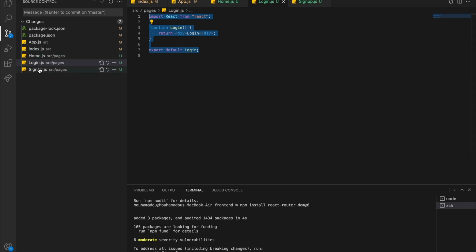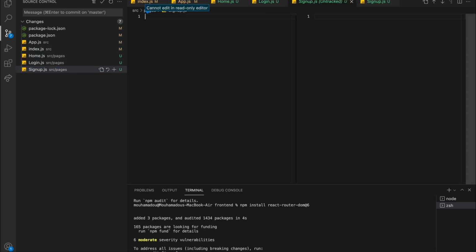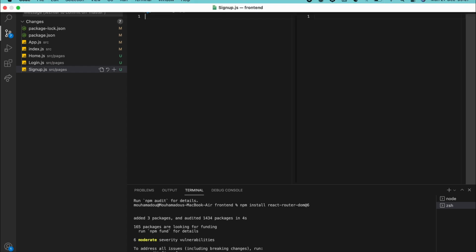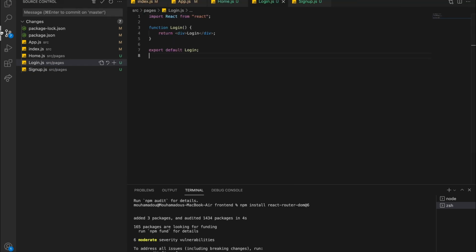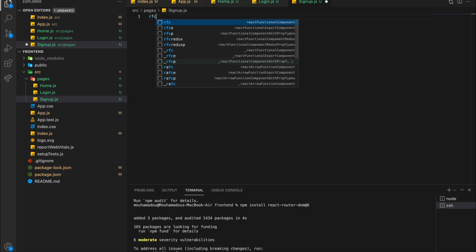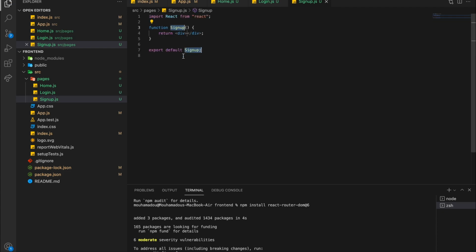So let's look at the sign up as well. So RFC, say sign up. Okay, I'm in the version control. So here, RFCE, the sign up. Now we are going to link these as routes.